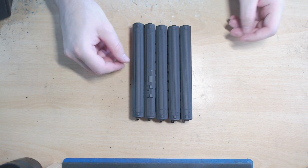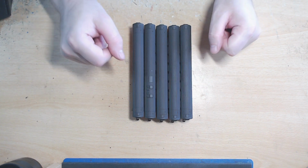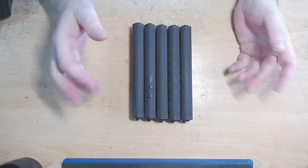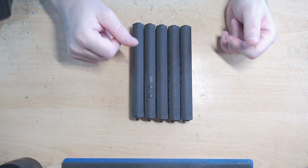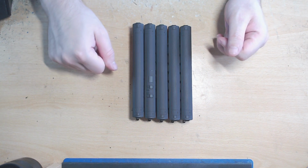So yes, let me get them onto the turntable and then tell you a bit more about the actual prototype themselves, and then you can have a good look at them and learn a bit more about them. Then we can get them onto my layout and give them a nice run around my layout. So I'll see you in a bit.